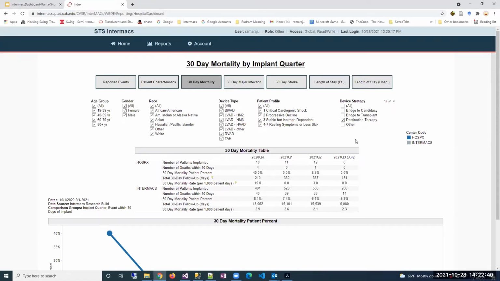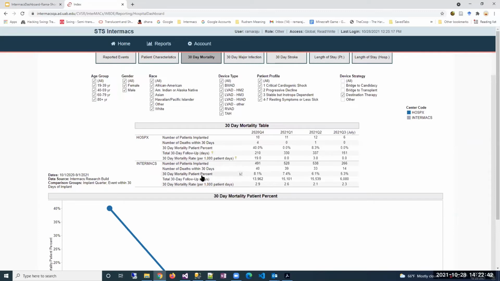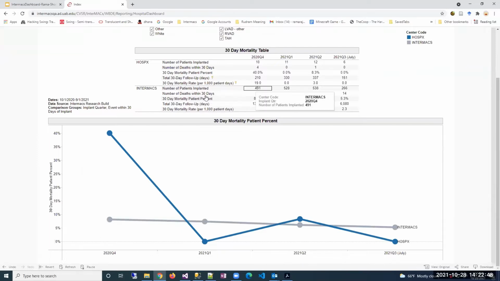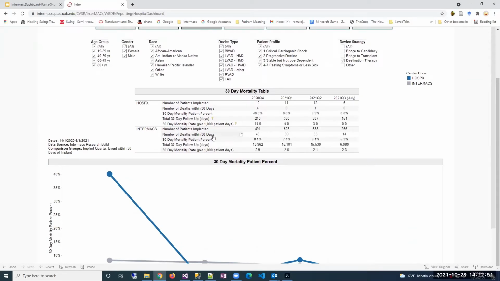Now I want to see the 30-day mortality patient percent. The information is provided in tabular form and also as a plot here. In the tabular form, the 30-day mortality percent for my hospital is 40% in 2020 Q4.